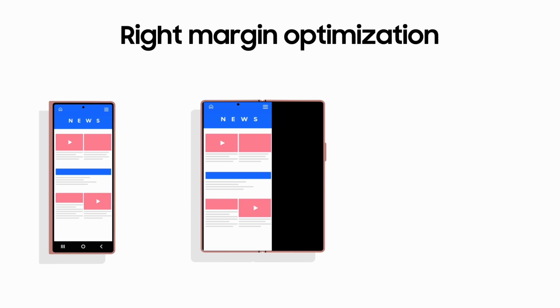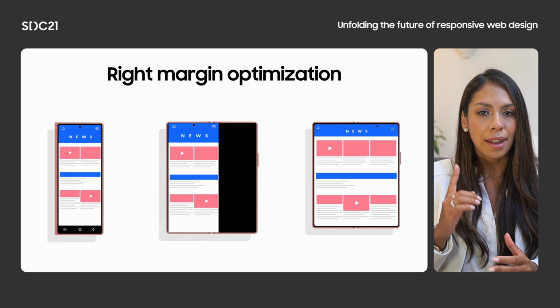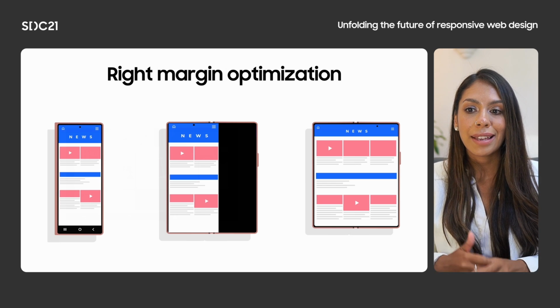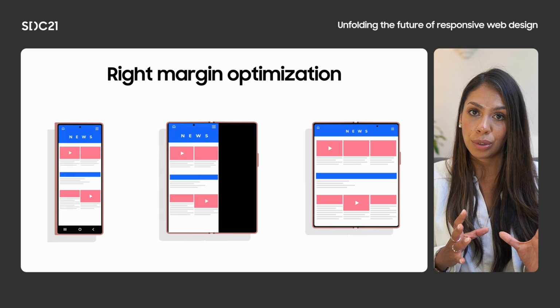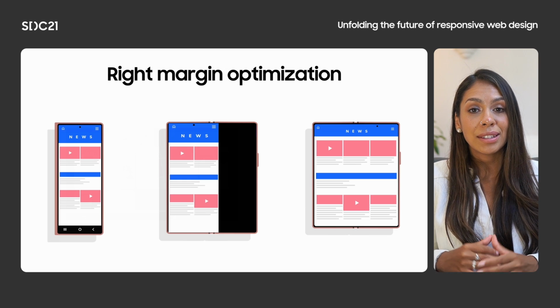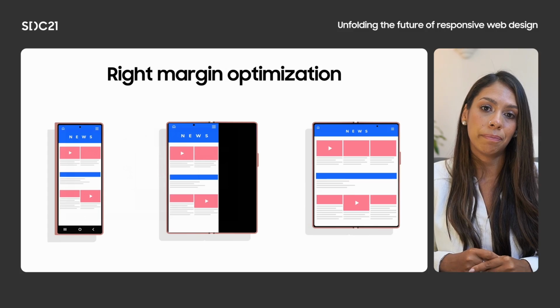To solve this and improve our content layout, we should use a width of 100% when it's necessary. Avoid using fixed units in your layouts. And the same advice that we mentioned before about extra margins applies here. Another tip is to avoid losing quality when scaling up your content and scaling font sizes when it's too large. As usual, you can use media queries to provide different image resolutions and font sizes if it's necessary.